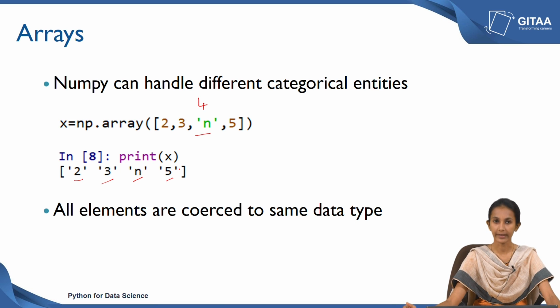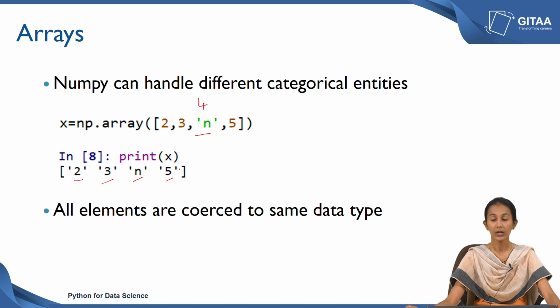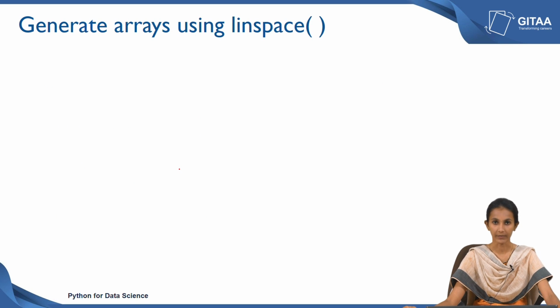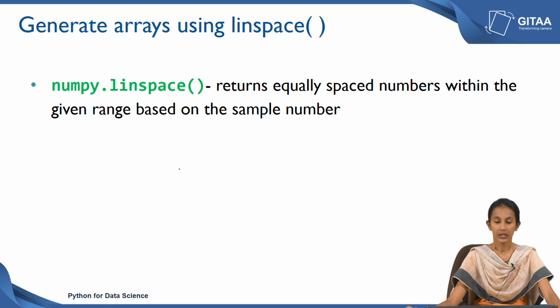Here we created arrays using the built-in function np.array, where we have given a set of values. If you wanted to randomly generate arrays, there are also some built-in functions available, and we will see them one by one. First is generating arrays using linspace. numpy.linspace is one built-in function which is available.